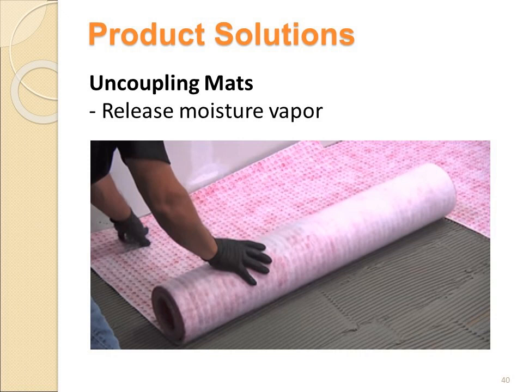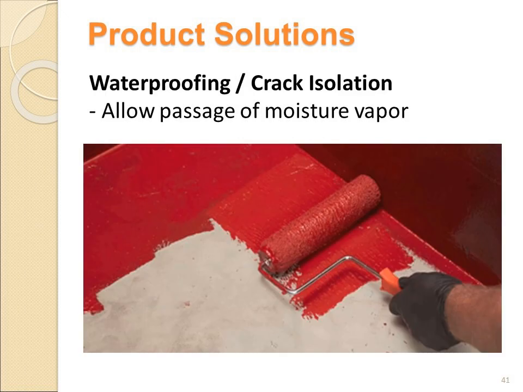So in those areas, the moisture will come up and it won't affect your installation because, A, it's blocked by the mat, but it also is going to equalize underneath your installation. And so that will release the moisture vapor. So the other one was block it. This one is release it.